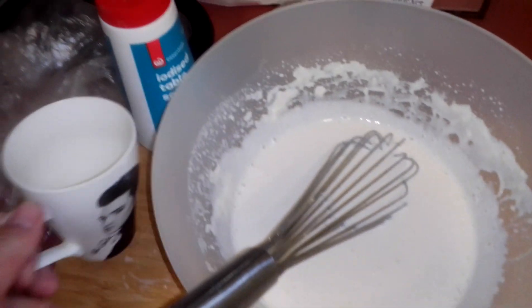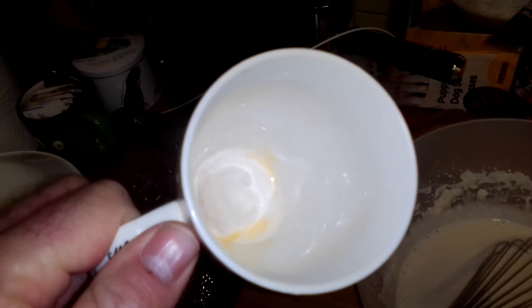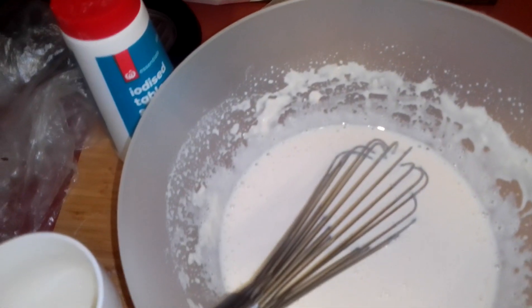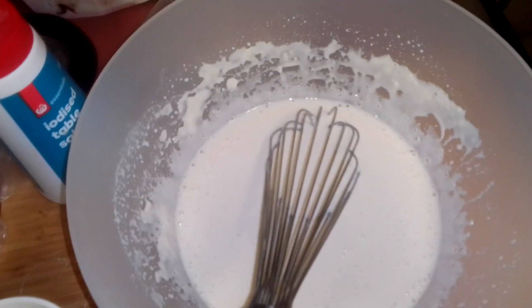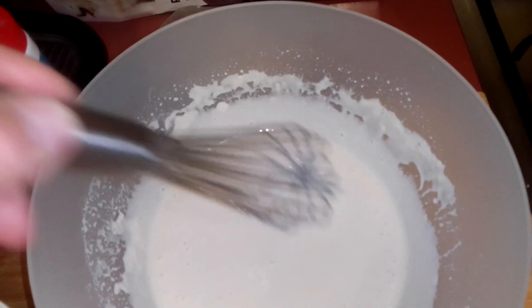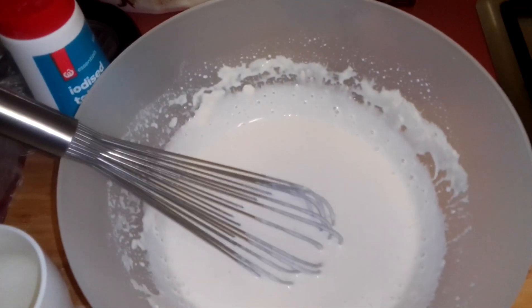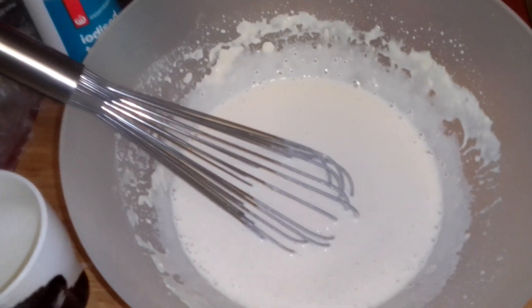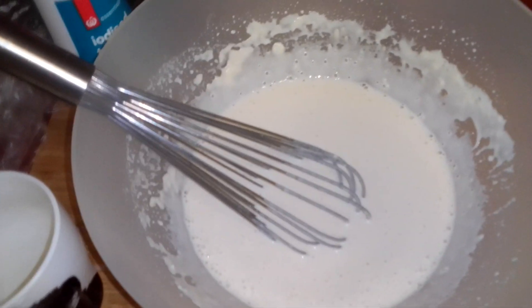What I do is I have one cup of plain flour, one egg and one cup of milk all in the same cup. I tip it into the bowl and I mix it all up until it's really thin like water. You can go to the supermarket and buy the crepe mix, but I'd rather make it myself because it tastes better.